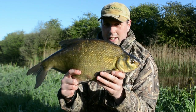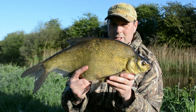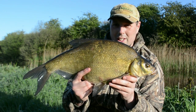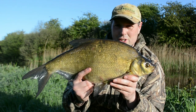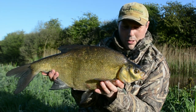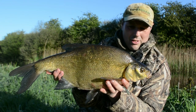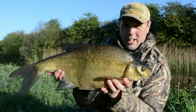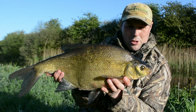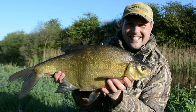Yeah, so I'm really getting into some canal bream this season. Does that mean there isn't many tench left? I don't know, but I'm quite happy catching these all day. That one put up a good scrap — it's a nice chunky canal bream. It's not bad for the canal, considering all the predation we've got on here. I'm quite chuffed with this fish. It's a really nice welcome fish — I'm really doing quite well this spring with the bream on here. On bread flake again, love it on the float.